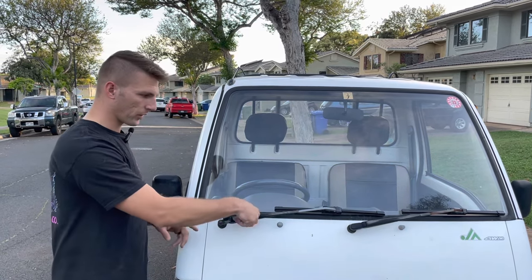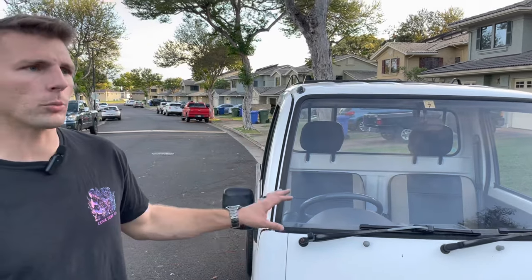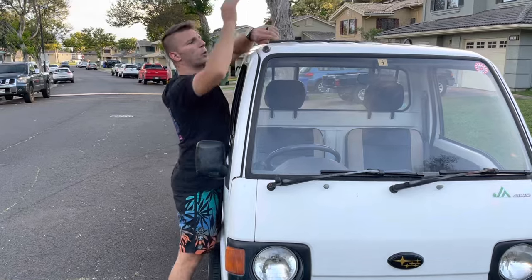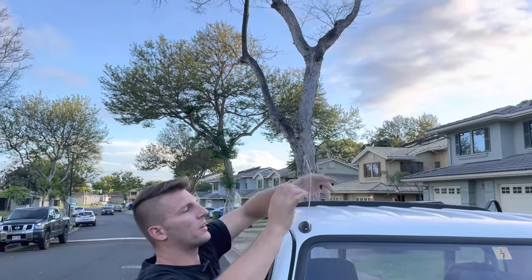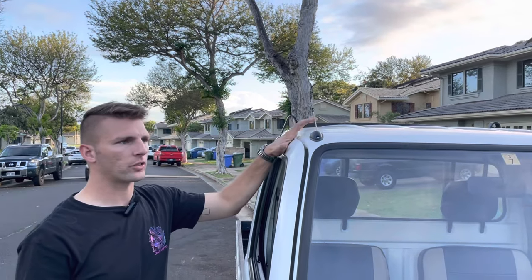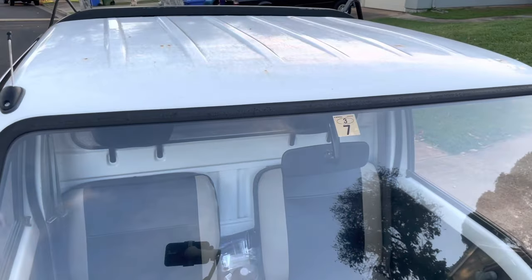You can remove the wipers to paint them — I would not paint them while on the truck. Look for rust around the corners of the windshield; that's more of a problem with the vans than the trucks, especially the newer square headlight ones. This one is just fine. The antennas pull out and are often bent — it doesn't hurt anything and no one really uses them anymore. Check the roof for damage, primarily rust, dents, or holes, because water inside the cab will begin a never-ending process of rust.